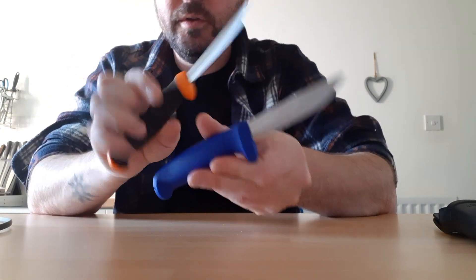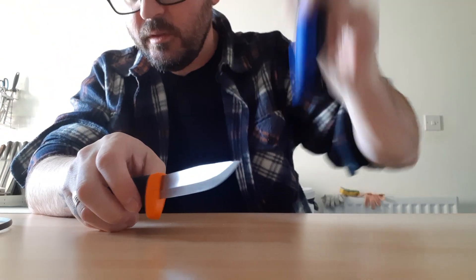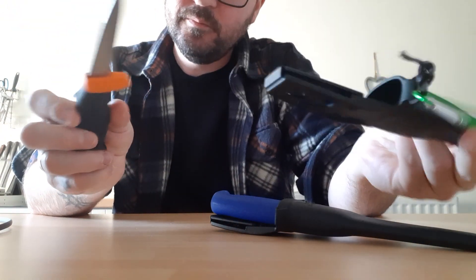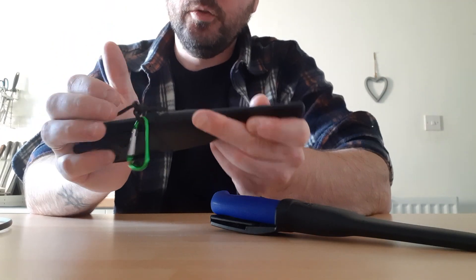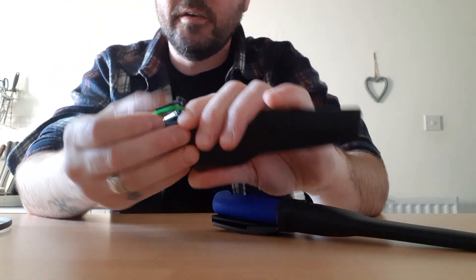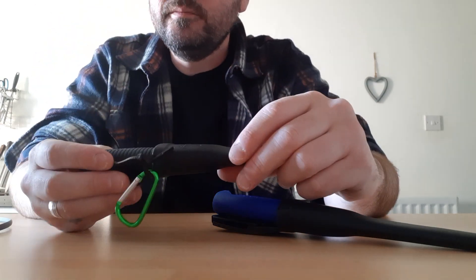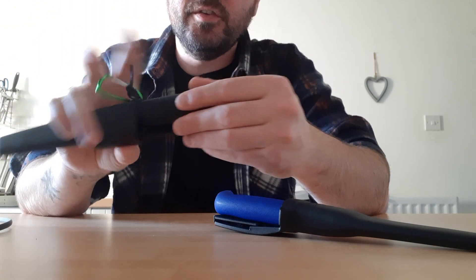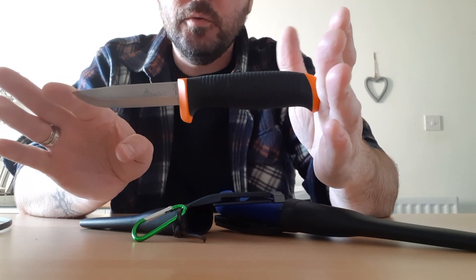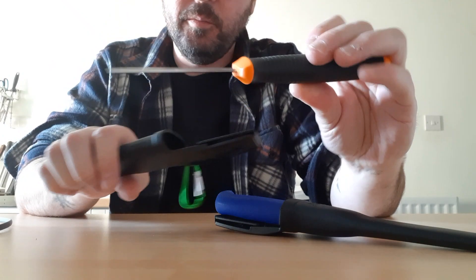£9 and £8 with sheaths. The sheaths have a real positive click — they do not fall out. The belt clips are mediocre, but at that price you can't really complain. I do use just a basic dangler on this one, made with a piece of leather and a small carabiner that I hang off my belt loop when camping. That to me represents the best value in a bushcraft fixed blade on the market currently. Let me know if you disagree — always happy to hear an opinion — but for £9, it will not be beaten.